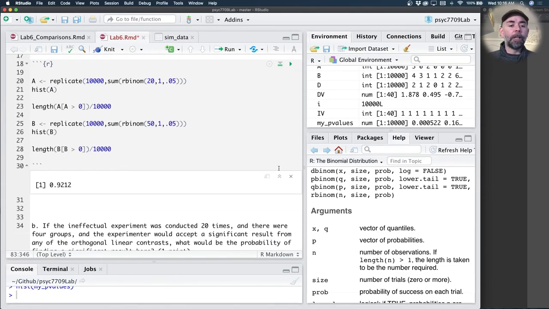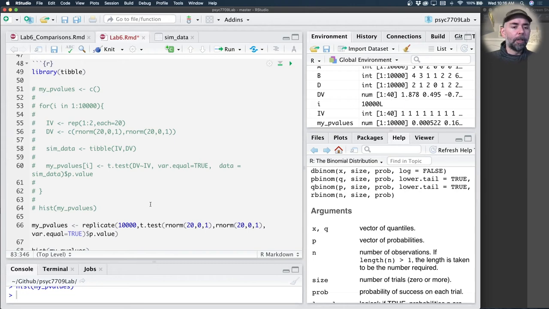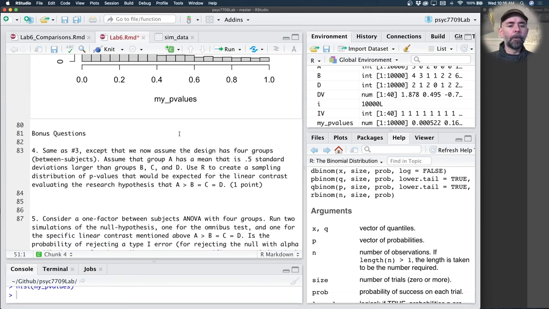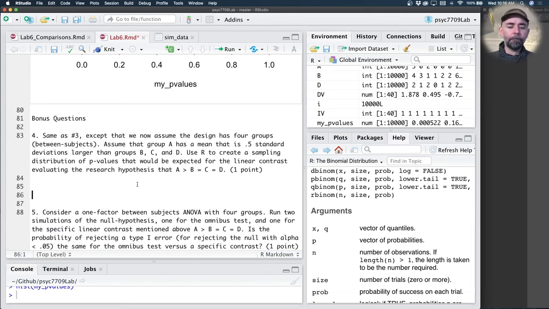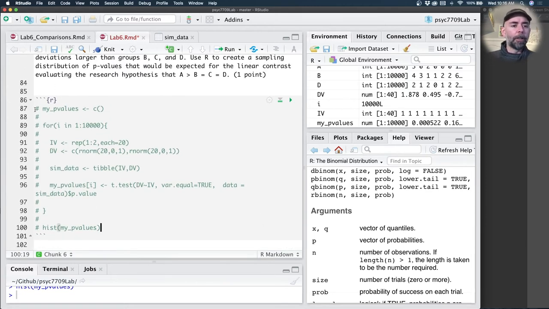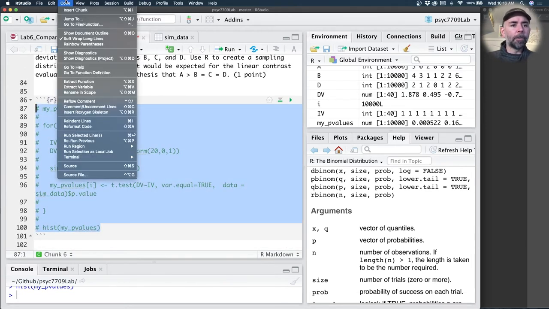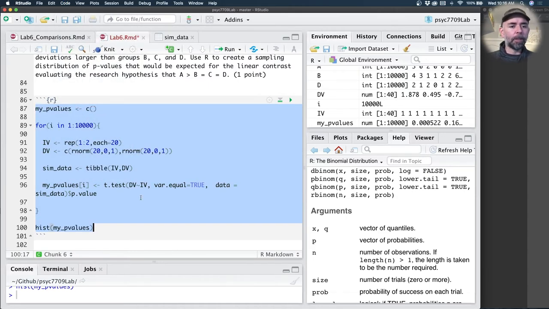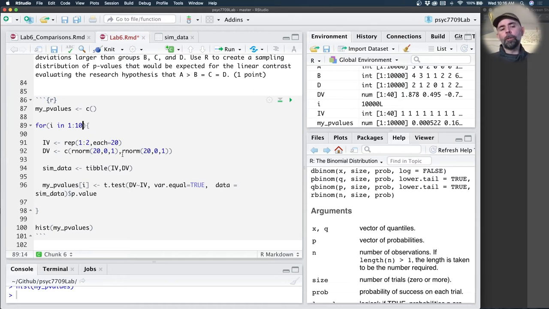Now to do this, I'm going to go back up to the top, or close to the top, and copy this code that I commented out. I'm going to modify this one for this problem. Now if I highlight all of this, go up to code and say uncomment, we get that just like that. I'm going to set this to 10 because I want to do a little test to make sure I'm doing it right. We want to have four groups. We want to treat this as a factor.